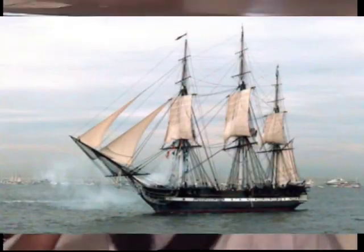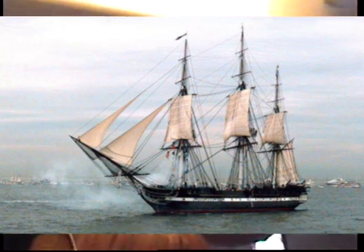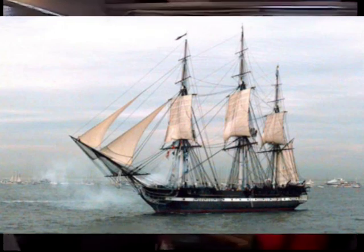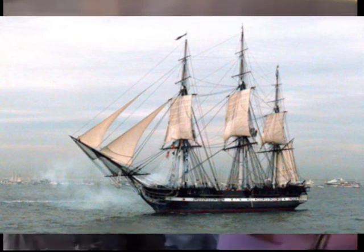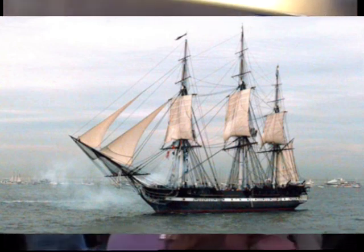All right, guys, it's August 19th, 1812, and we're sailing a couple hundred miles off the coast of Nova Scotia. We know of a British squadron in the area. We weren't great at intelligence at the time. It was probably something we heard about a month ago, so we're going to go check it out. About 2 o'clock in the afternoon, we see a ship off on the horizon. That's when our Captain Isaac Hull tells the Marine drummer to beat the men to quarters.